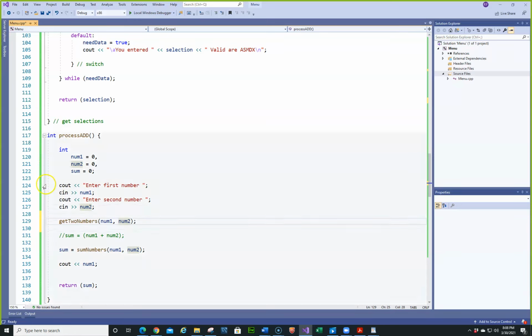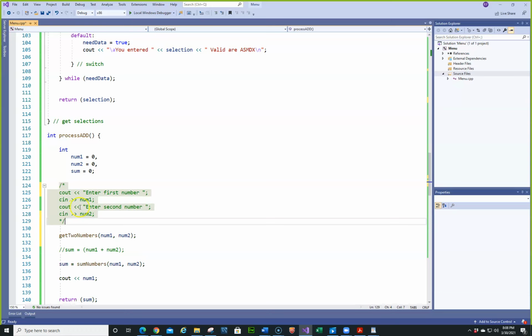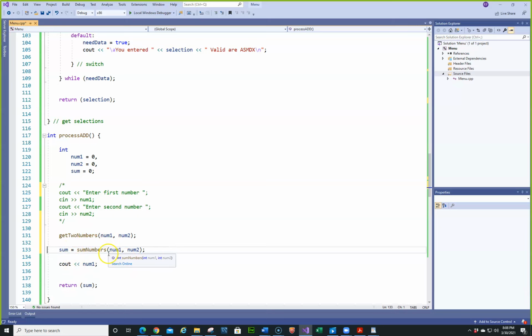And let's get rid of this, just to be on the safe side. And then delete. I never delete anything till I know it's working. So now we're going to get two numbers. We don't need this anymore. We're summing the numbers. We don't really need this function. I just wanted to show you how to call a function from within a function. But really, you could do sum equals sum numbers 1. But I wanted to show you how to pass values in here.